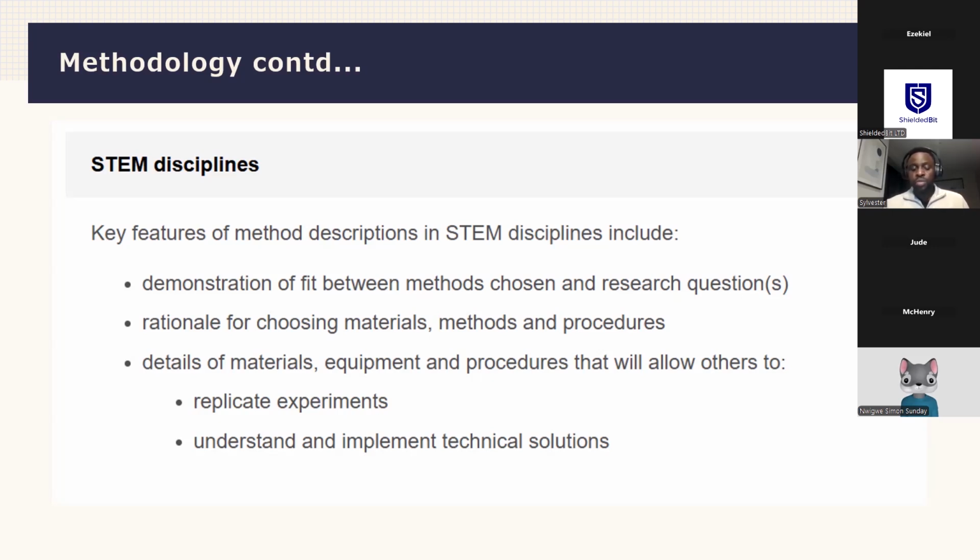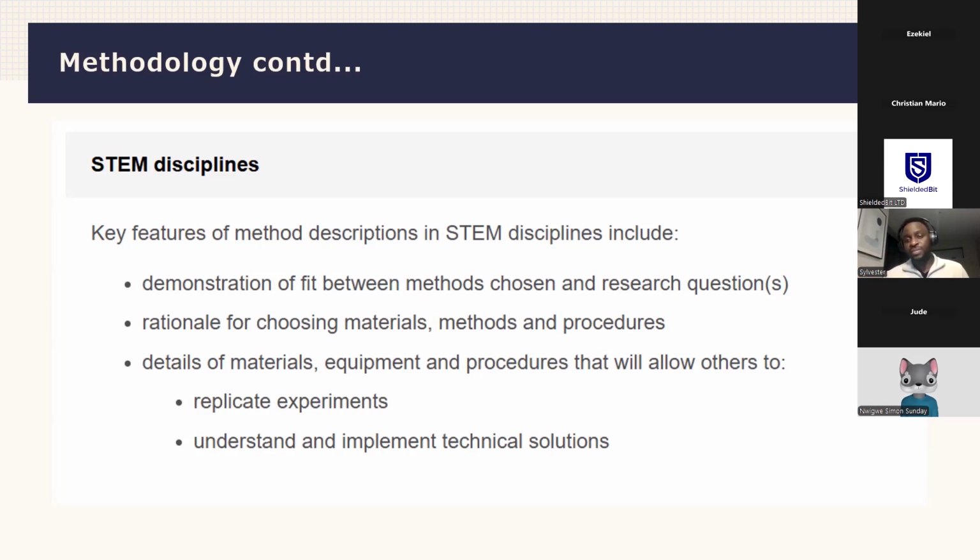For instance, if you're answering what is the effect of this, then what's the effect of AI on young girls learning? What is the effect and how does it affect? You see, in coining your research question, you need to know exactly what you want to get at the end of the day. There are some questions that tend towards a yes or no answer. Those kinds of research are more quantitative, like it's about quantities. Like if you want to answer something like, does fertilizer affect the growth of crops, for instance? It's different from how does fertilizer affect the growth of crops?